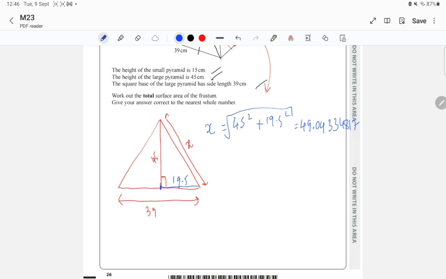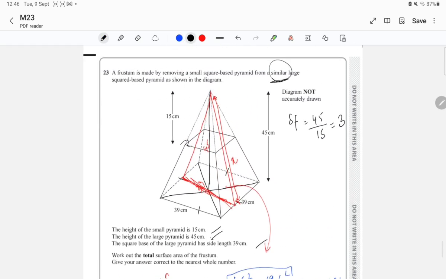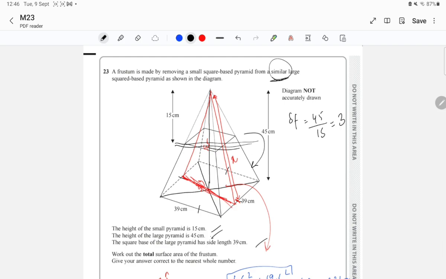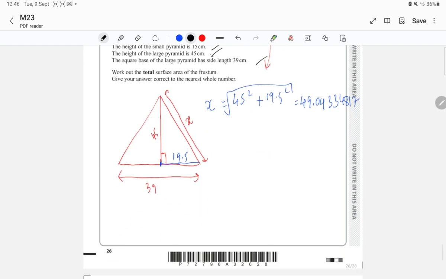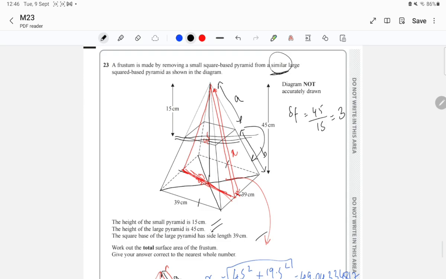Now let's see the diagram again. This is the whole triangle from here. I need only the bottom part and I don't have the upper part. So let's call this part A, for example, and this part B. From here, it looks like this. This is A. This is B. Now what will my B be actually?